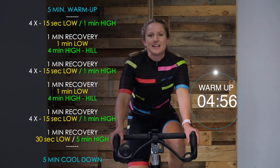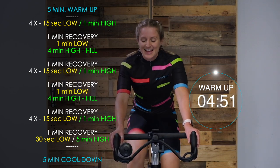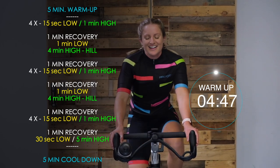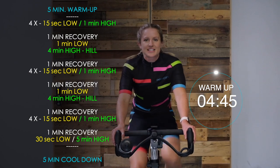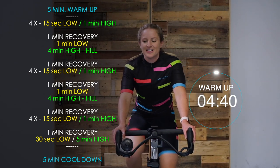Let's get started with our 5-minute warm-up. Right into it, light tension on that bike, or no tension, fast legs. Let's get warm, you guys. Let's get those heart rates up. Get those legs moving, fast legs. Get those RPMs over 100.